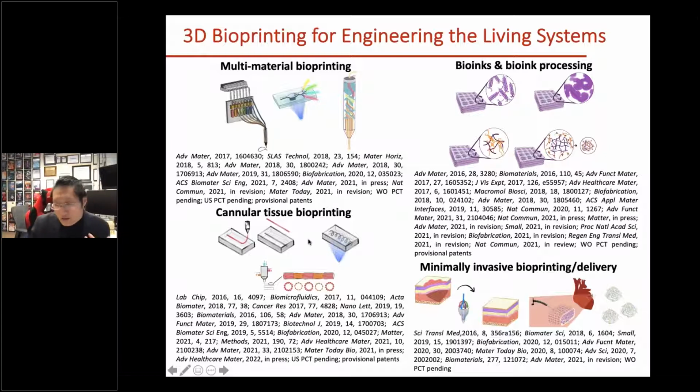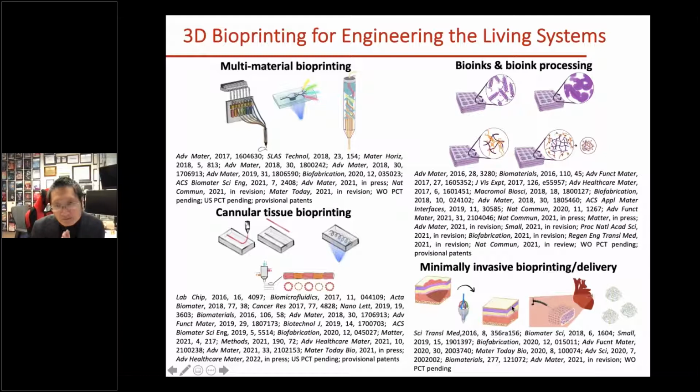And then we have been quite extensively working on canonical tissue bioprinting, basically bioprinting of hollow tissue microarchitectures that are widely present in the human system, right? So the vasculature and all the other hollow tissues. We have also been working extensively on bioink designs. Again, bioinks are perhaps one of the most important components of bioprinting because they not only have to allow bioprinting to happen in the first place, but also after bioprinting, they have to ensure that the bioprinted tissues are viable and functional during the course of culture. So that's one of the most important components of bioprinting, per se.